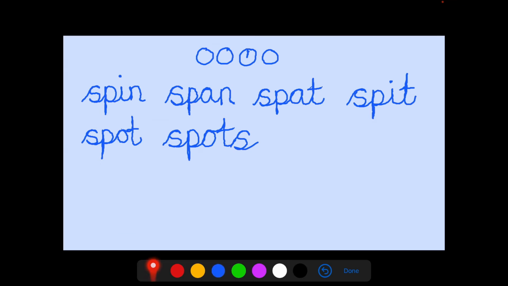This time we're going to think about sp at the end of a word. Asp, I can hear asp. It's a type of snake. Asp.